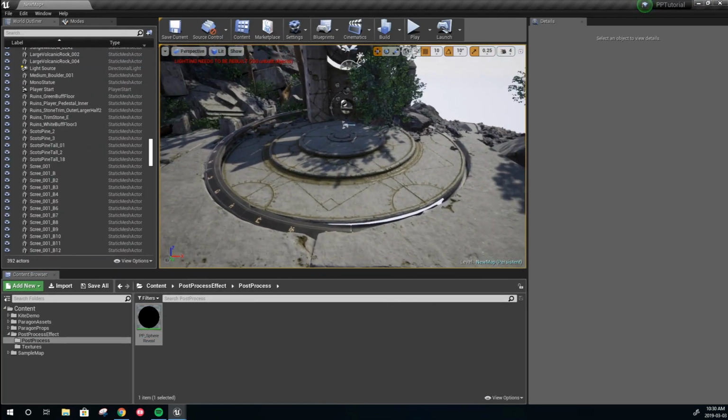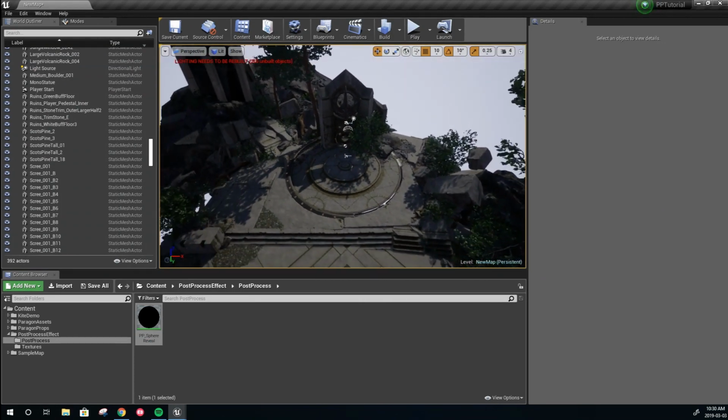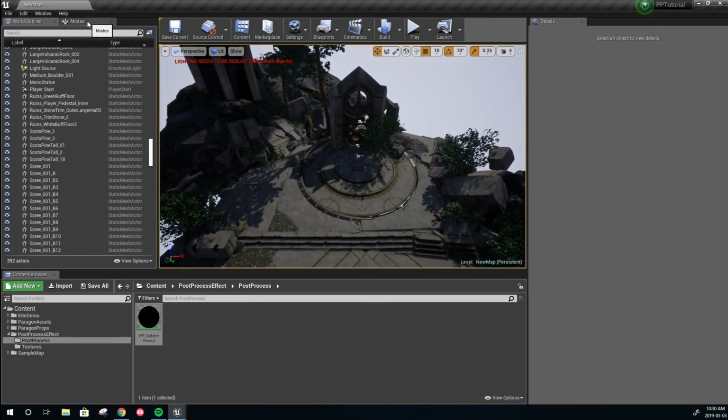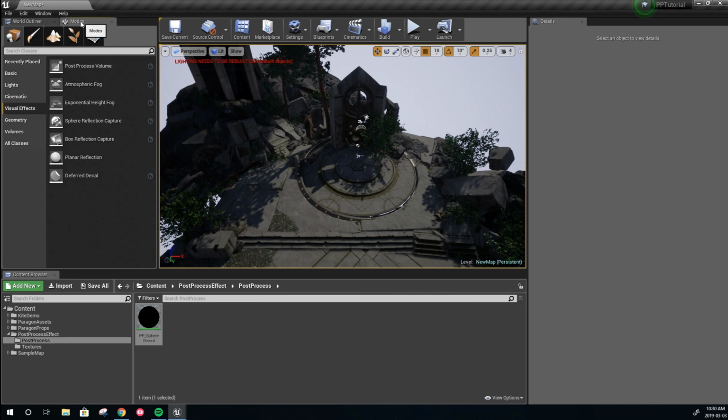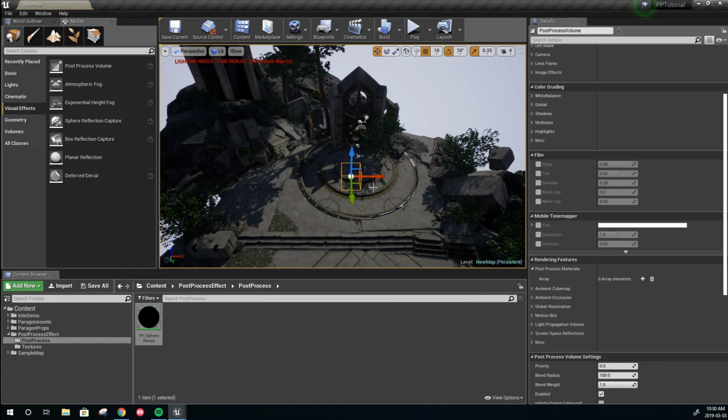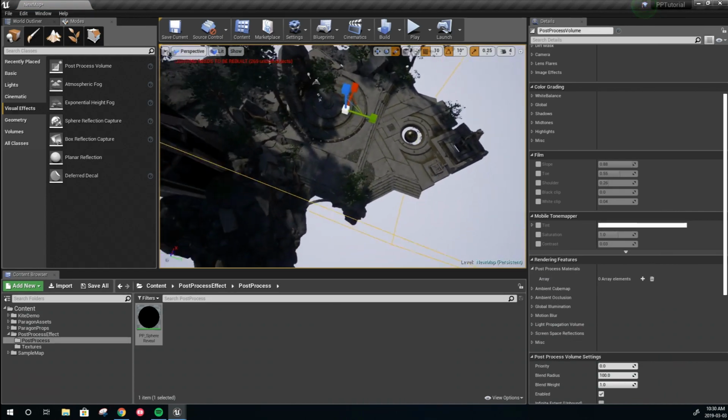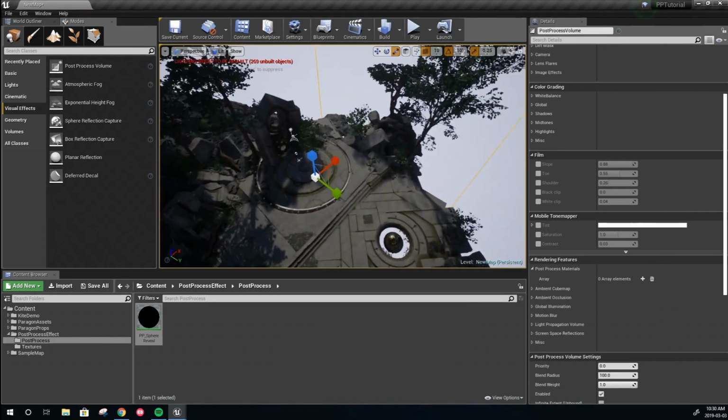Of course, we don't see anything yet because the post-process is not applied to anything. We could apply it to a whole camera, but we're going to use a post-process volume. So you just go in modes over here, visual effects, and post-process volume. You drag it in your scene and scale it up so that it covers the area you want it to affect.